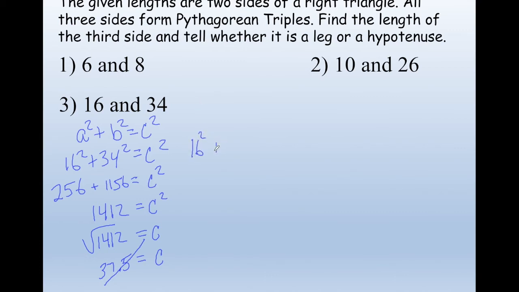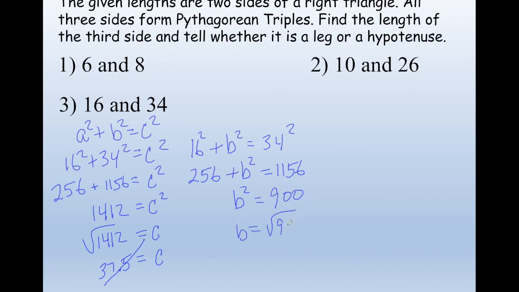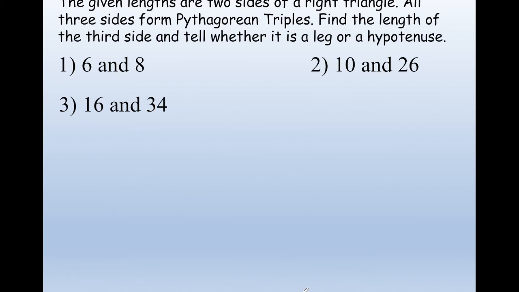I know what I have to do. I have this set up wrong. I should do 16 squared plus b squared equals 34 squared. Let's see if this works out better. So I got 256 plus b squared equals 1156. I'm using the same numbers. Subtract 256 from both sides. B squared equals 900. Take the square root of 900. Square root of 900 is 30. It's a whole number. I'm super excited. 30 is less than 34, so what did I find? I found a leg.